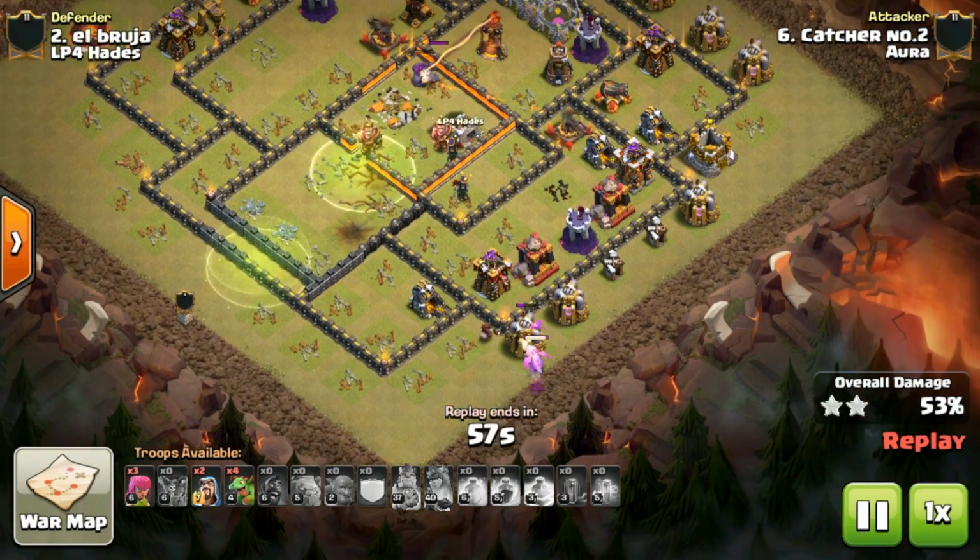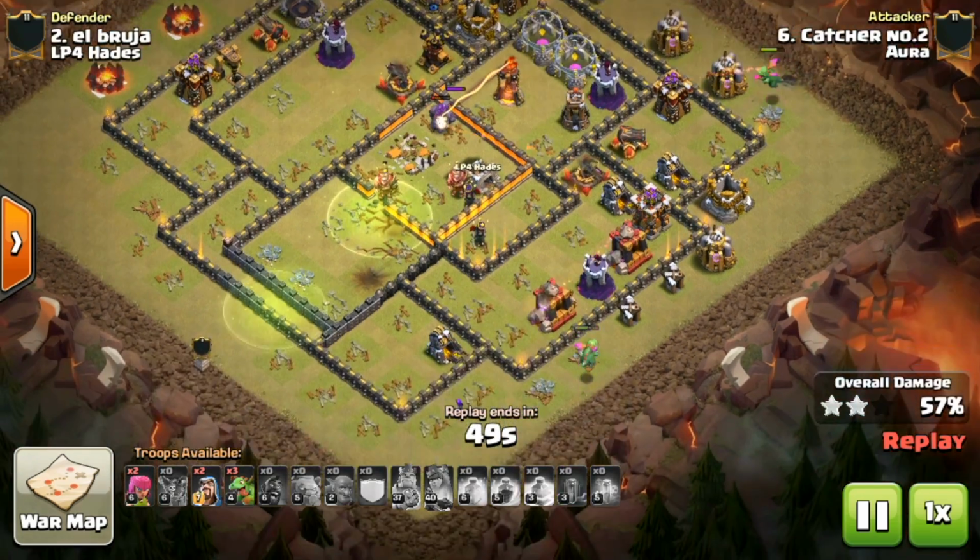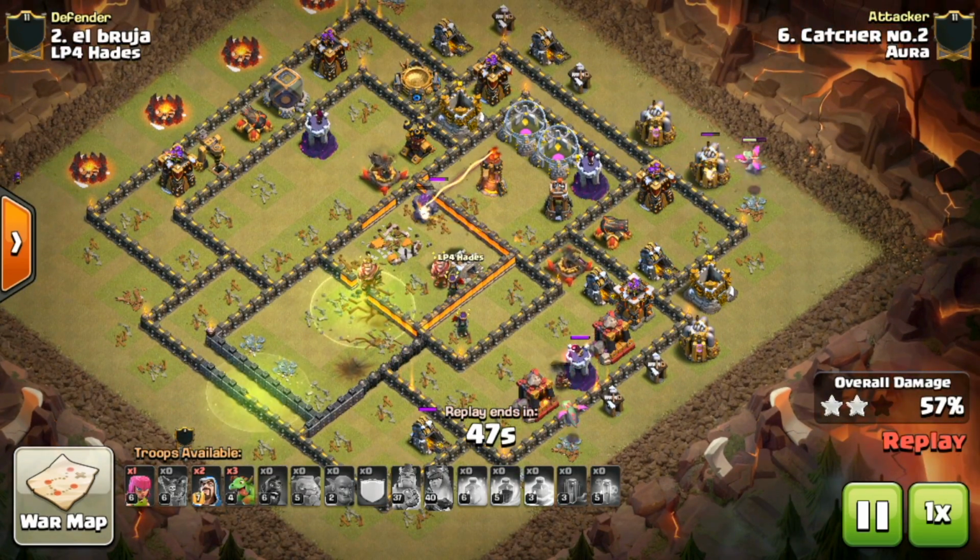Going to place them at the bottom right here with the Hawk to take out the Archer Tower. So nice touch on that. That Archer Tower was previously damaged, so the Hawk having some nice work, and now the baby dragon has a nice path right here, can pick up a bunch of percentage at the bottom.